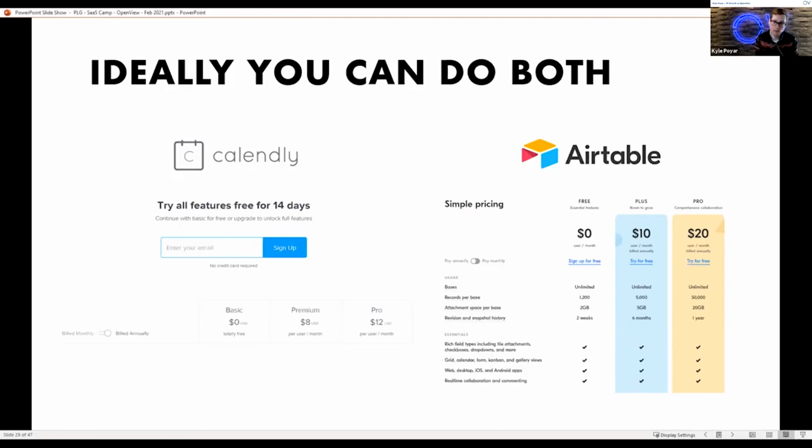Calendly in our portfolio does this. They default you to the Pro plan, which has all of their kind of premium features, and they do that for 14 days. After the 14 days, you go back to the free version. And that helps with discovery, right? So you might not realize all the things that you could do with Calendly, but if you have 14 days to try it out, you're going to discover those different things, and then you don't want them taken away. And so there's some loss aversion effects, and people convert after that trial because they've seen value, they like these things. Airtable also allows you to try out the Pro version of their product for free when you're starting out with Airtable, and then they downgrade you to the free version.